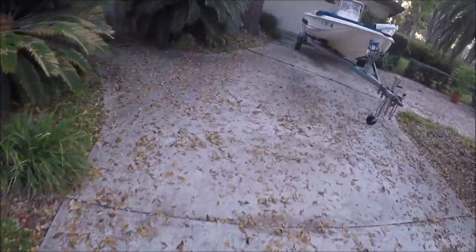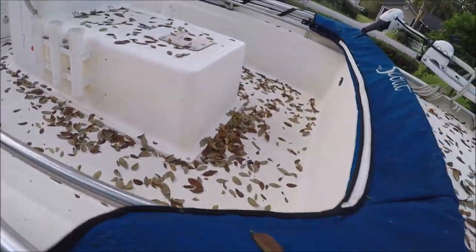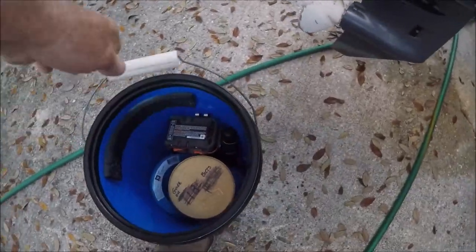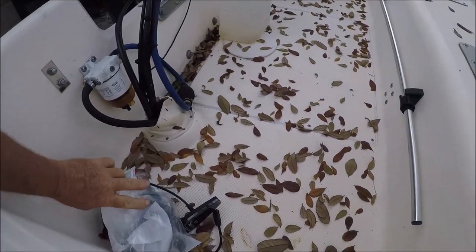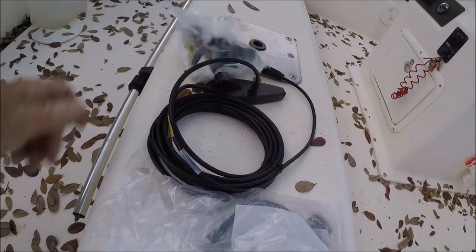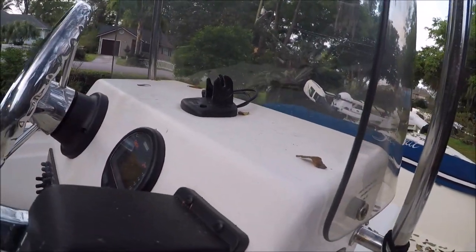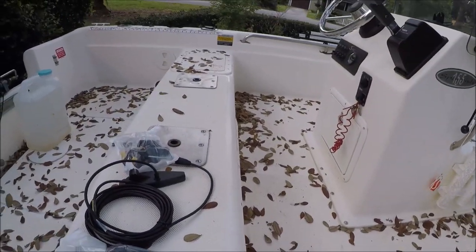This is my neighbor's house, and this is his wife's leaf-filled 17 Scout. And what I'm gonna do today on this boat for him, run this transducer, put a new bracket on here for a new Hummingbird right there. He bought a new Hummingbird. Didn't like the little one that was on there.